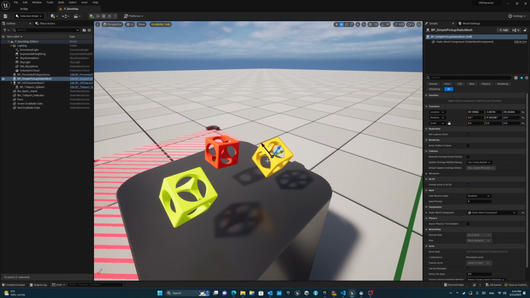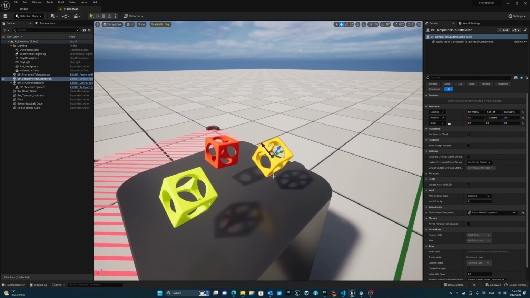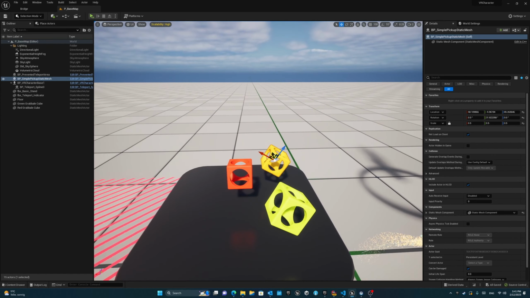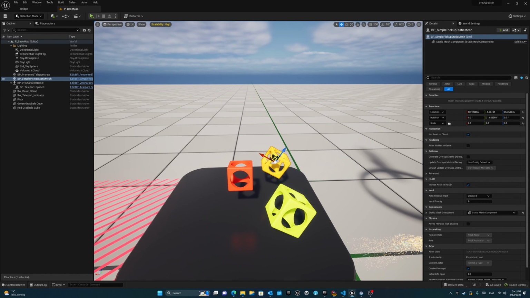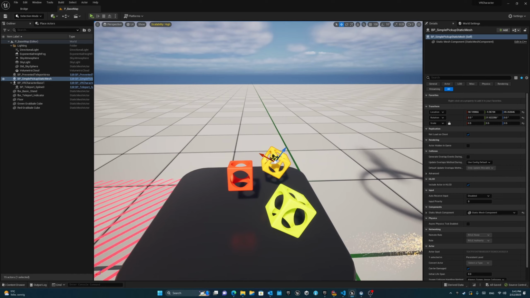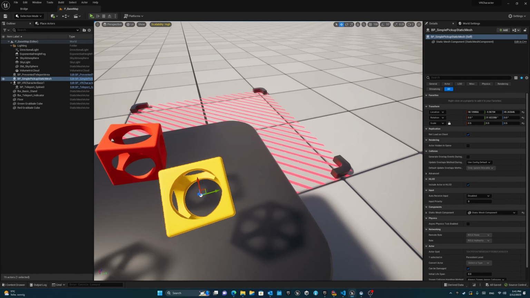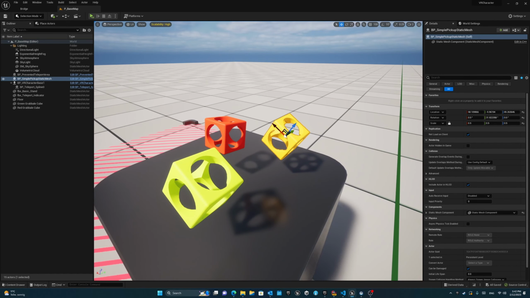The functionality that I would like to have is that whenever we hover the hand over an object, it realizes whether this object is interactable or not. And if the object is interactable, then we try to activate or execute the interaction on that object. But how can we do this? There are several ways to implement such an interaction, but I decided to use interfaces.